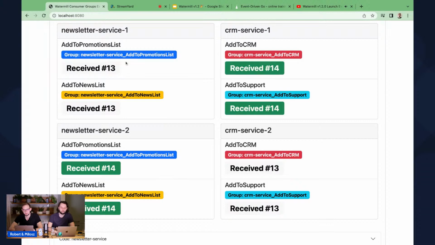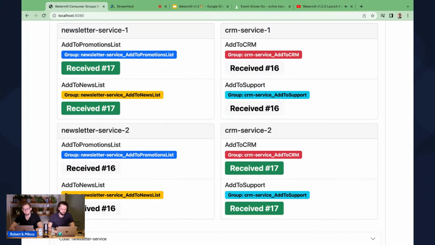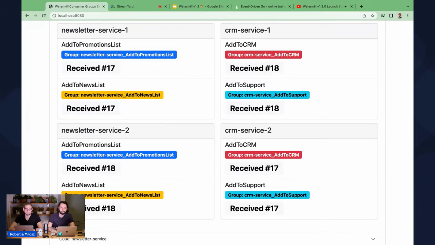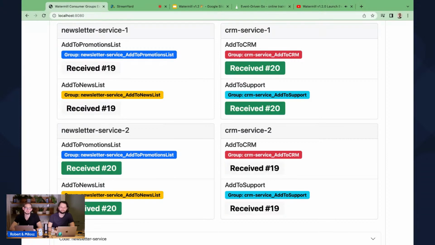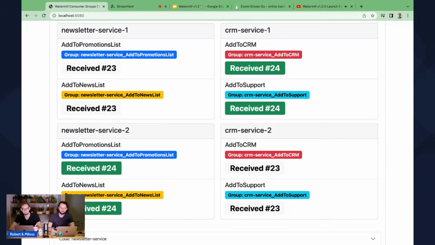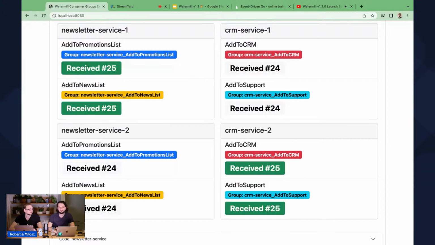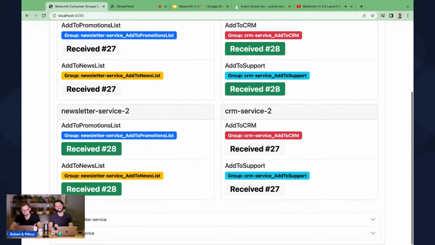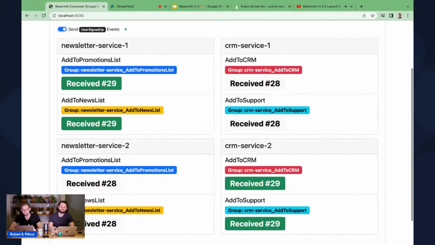So we don't lose any messages, and they are processed at least once. As Robert mentioned before, exactly once delivery is not really a thing you want to do, unless in a very specific scenario. And if that's the case, check out Robert's example on the GitHub repository.